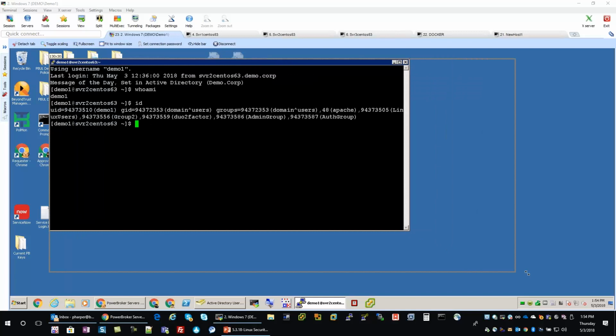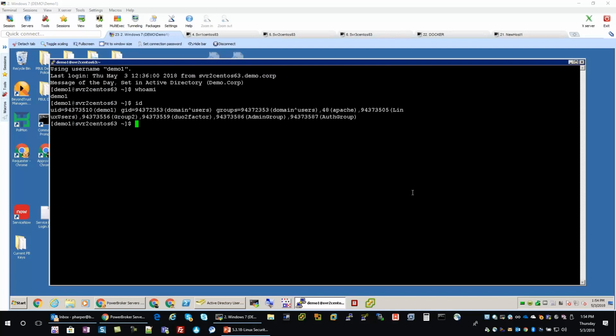Now, the whole reason for talking about LD preloads in this presentation today is that even though sudo, or even our own products and other commercial products, allow you to get very granular with privilege delegation, right? So who's allowed to run what commands?